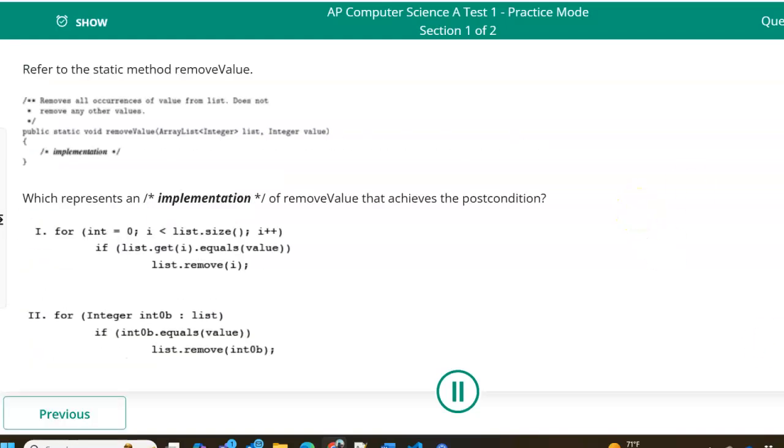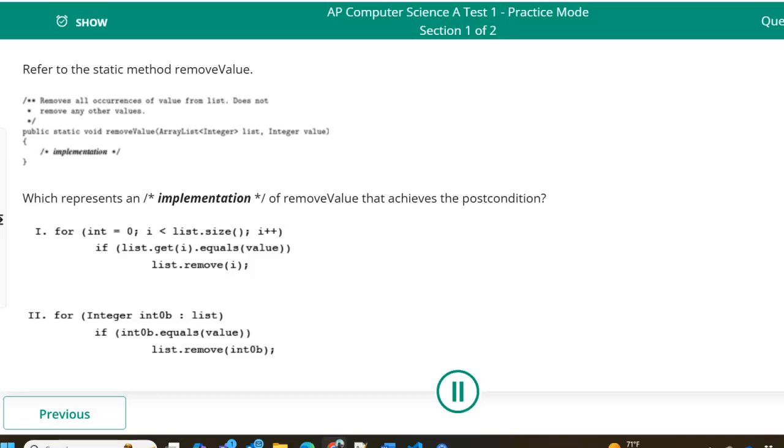Refer to the static method removeValue. It's kind of hard to read. Remove value takes as input an ArrayList of integers, a list of integers, and an integer value.